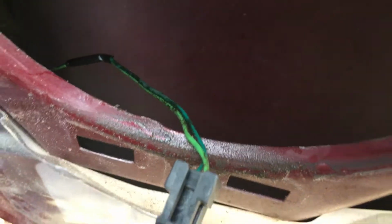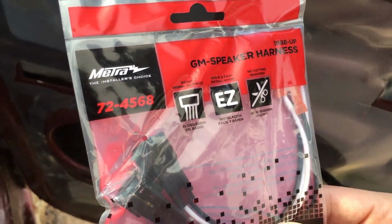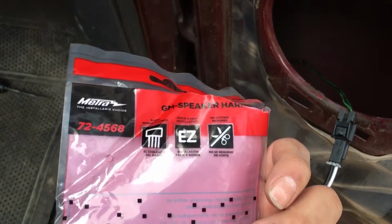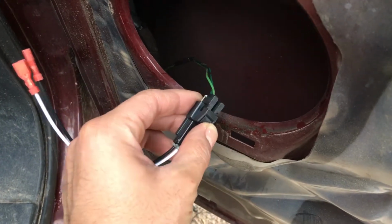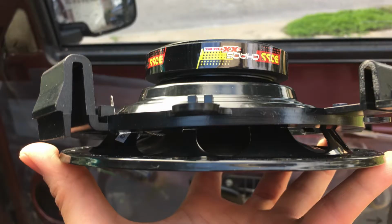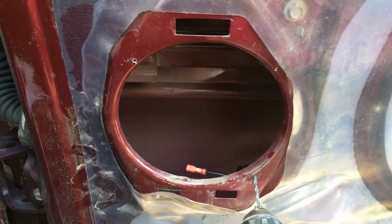You can either cut the wires and splice new ones to go to your speaker, or you can cheat and get the Metra 72-4568. This is a GM wire harness, and it will give you the leads that go out to your new speakers. I happen to buy these. I'm really impressed with this Metra wire harness, just because it comes with the ends that go directly into the speaker and the end that goes directly into the wire harness. It's basically plug and play. You can't beat that. I couldn't end up using the adapters that I had bought, so plan B, drill.